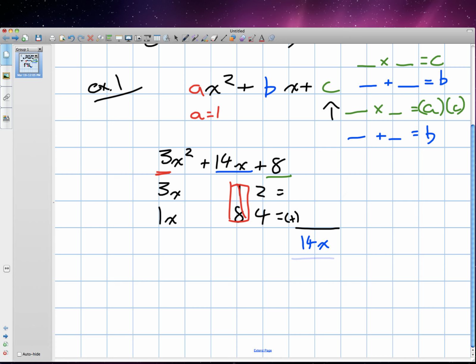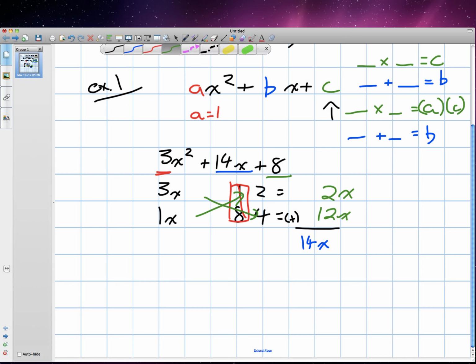So we've got to figure out the pairing in the other one. 3x times 2 gives us 6x. 1x times 4 gives us 4x. That doesn't work. So we're only left with one. Hopefully this works. 3x times 4 gives us 12x. Yeah, that one works. And 2x. That's right. So if they're both positive, we can add them together. I'm going to write this in permanent now. We end up with 2x and 12x, and when they add together, they get our 14x.